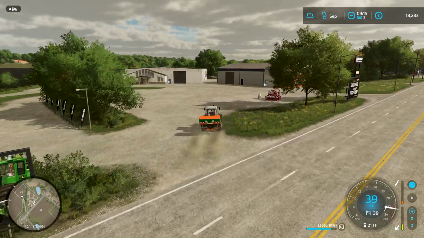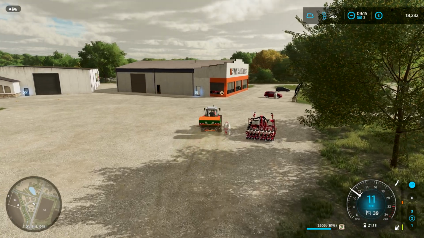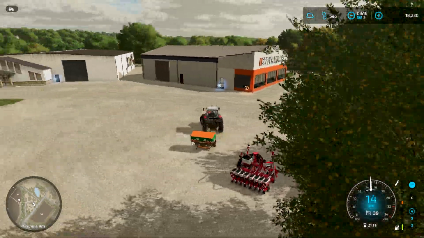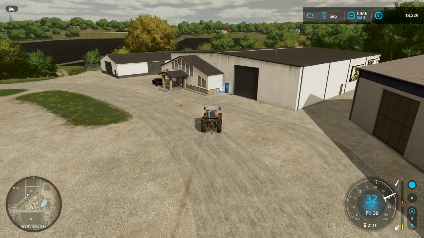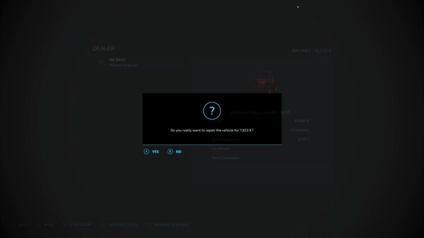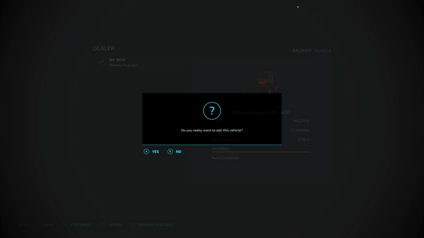Back at the store, and you'll notice we have another bag of fertilizer. Prior to doing field 11, I came back and topped up the fertilizer, but also bought a fourth bag. But now it's time, and fingers crossed, to see if we can afford the Fendt. So let's come in, hop out. We're going to repair the Massey Ferguson. It's worth $35,000. Repair it, 44, and now we'll just sell it.